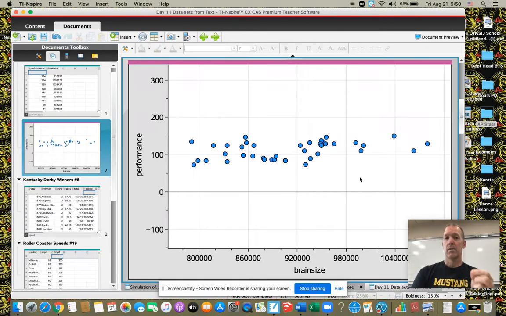And that's one of the needs to have correlation. If you have correlation, it's going to go up or it's going to go down. To have perfect correlation, it's going to go up the same amount that you go across. So if I go over 1, it goes up 1. If I go over 100, it goes up 100. A perfect negative correlation will go over 100 and down 100. So you'd have exactly 45 degrees going each way.